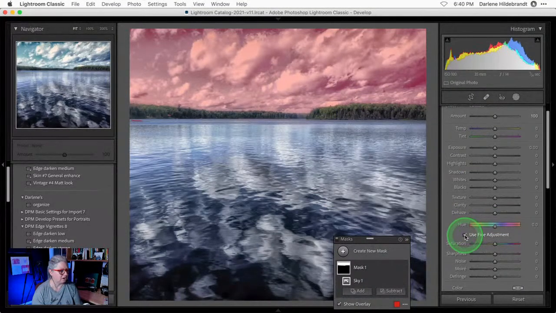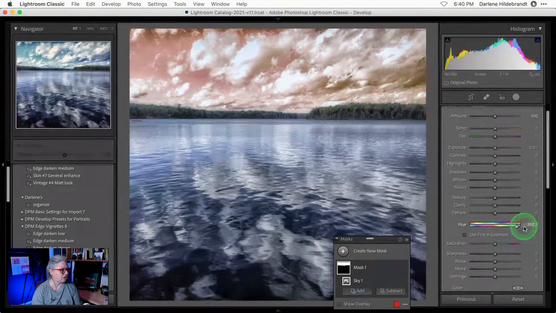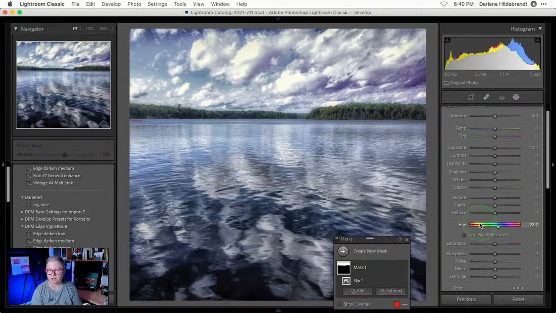Okay, so I'm going to click off, choose fine adjustments. And when you start pulling this, here, let me undo this and show you what happens. You can literally change the color of things. So you're shifting the whole color. So if I go full on, we can really get close to matching that color. You see that? So that's a little bit too purple. So fine adjustment just means it goes slower on the scale. So let's do something like that.